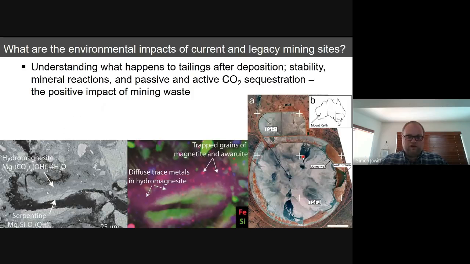On the converse side of things, if we look at mining waste, this is a mineral deposit called Mount Keith in Australia. It's a nickel mine. These are tailings, this is just fine-grained waste material. But these tailings, as they're sat at the Earth's surface, they're actually naturally sequestering CO2. They're just sitting there, they're reacting with the atmosphere, they're sucking in CO2. It's basically a positive impact of mining waste. We can also see how the reactions within these areas can be enhanced to actually increase that CO2 sequestration. So there's all sorts of things that we can look at and actually help both miners understand their environmental impact, but also turn their mine sites into potentially positive areas from an environmental viewpoint.